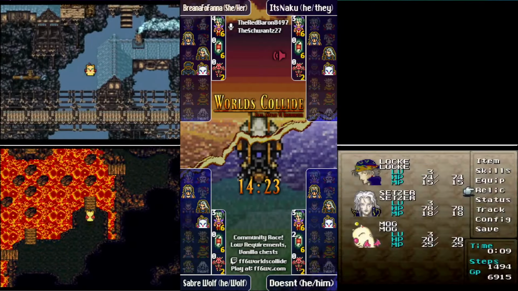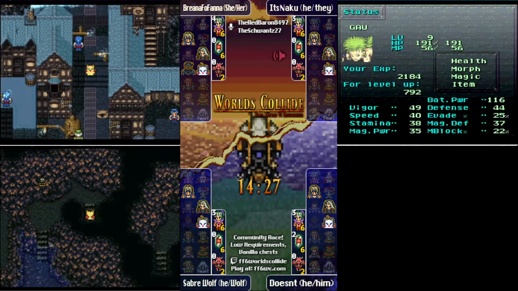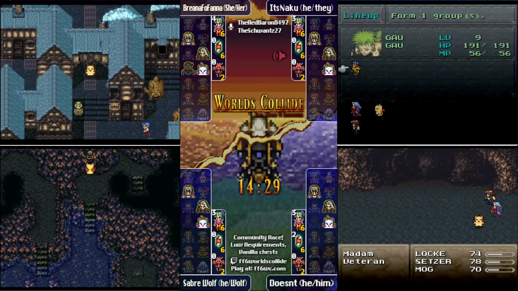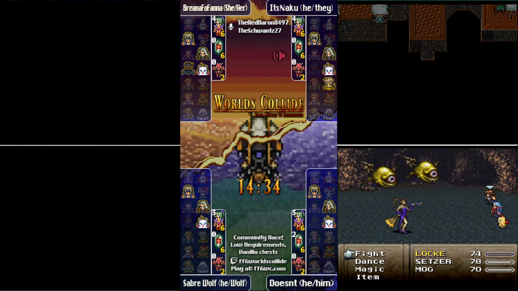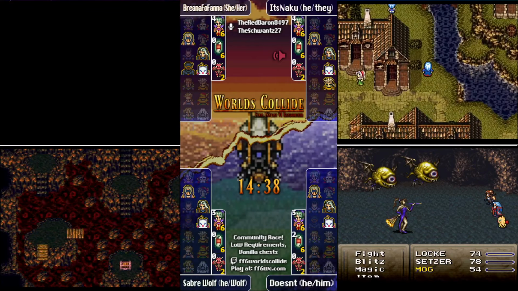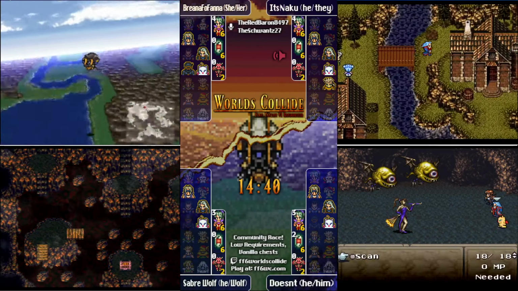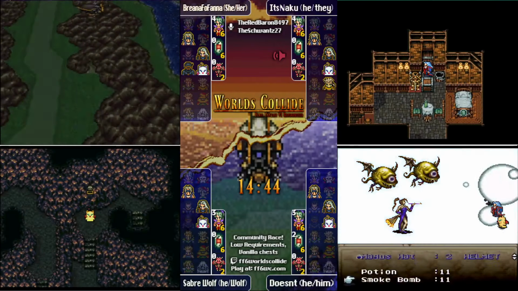And Naku here is going to the inn, finding Gau. Elton Morph. Gau has no ability to attack. That's kind of the catch-22 with Gau, is that he can be extremely overpowered, having, you know, shock and X magic, or having something like this, health and morph, where he really can't do anything.